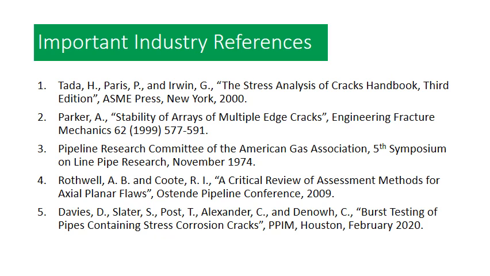I'll be looking at the Pipeline Research Committee of the American Gas Association's 5th Symposium on Line Pipe Research notes from November of 1974. I'll be mentioning some work by Rothwell and Coote, Critical Review of Assessment Methods for Axial Planar Flaws, from a pipeline conference in 2009. More recently, a PPIM conference in February of 2020: Davies, Slater, Post-Alexander, and Denow, Burst Testing of Pipes Containing Stress Corrosion Cracks. As I go through this presentation, I'll be referring back and forth to these references.